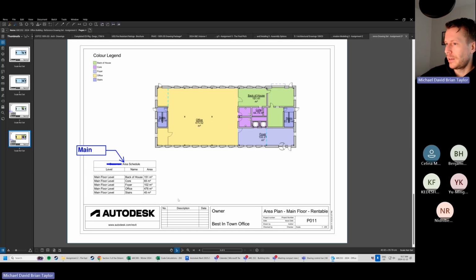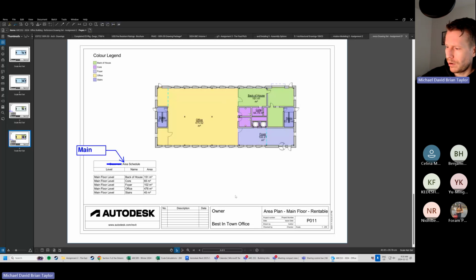So that being said, if you have any issues with your original submission for the Best in Town office submission, in terms of modeling, let me know and we can work together and make sure we've got a model that you can use. I think everybody's got their model from the previous submission, so I don't think that's going to be an issue. But again, the only things we're looking at are these area plans, schedule, and then the visibility graphics. So keep an eye on the visibility graphics and keep an eye on how we're going to do the calculations for the schedule. Those would be the two sticking points, I think, for most of us moving into the assignment.